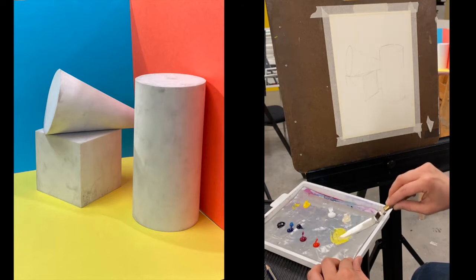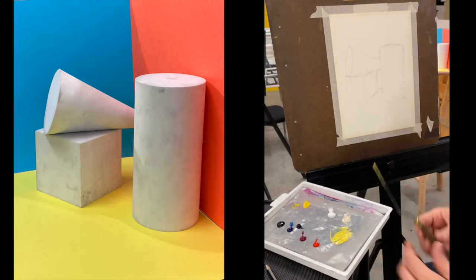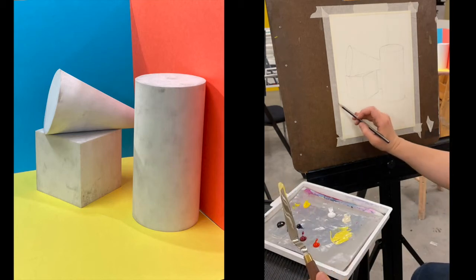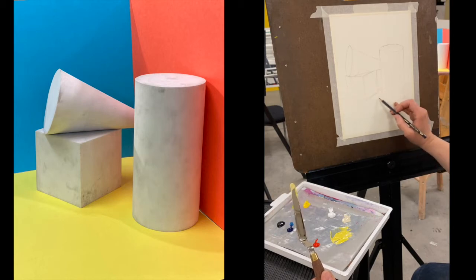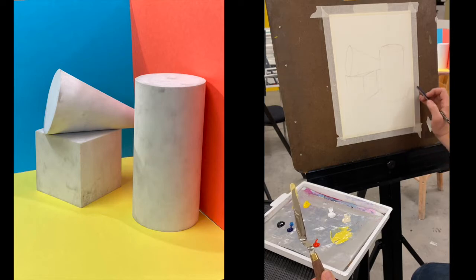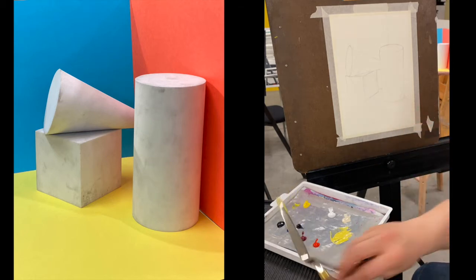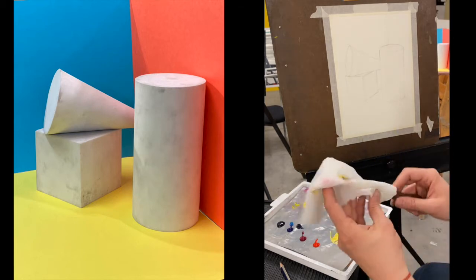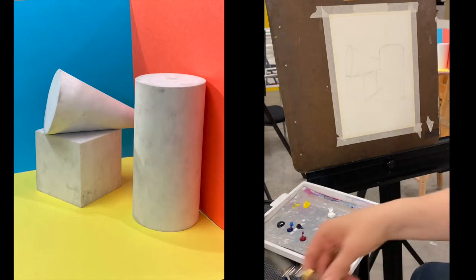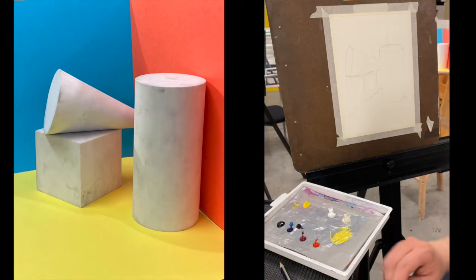So I'm mixing that color, and there's going to be a spot in this part of the composition where there's a little bit of blue reflecting down. It's going to be a little bit more green. And then there are areas in the shadows where I have a little bit of this red-orange coming down and reflecting in here. Right now I'm going to mix that yellow color. And now that I'm done, I'm going to wipe off my palette knife on a paper towel so it's nice and clean for next time.